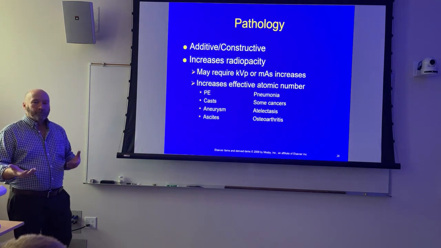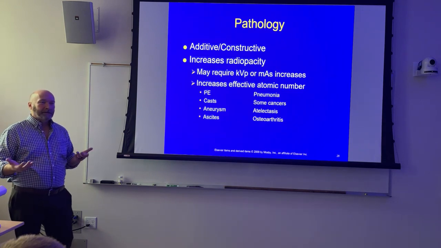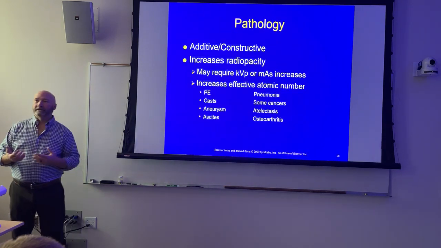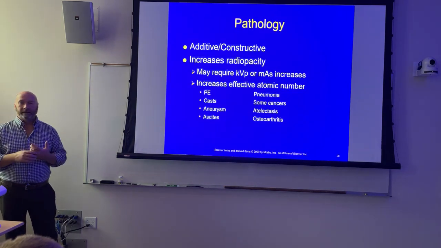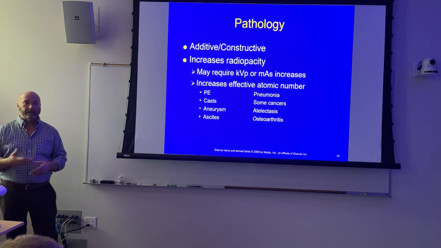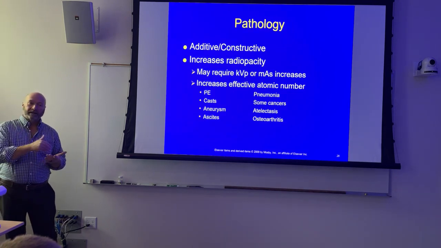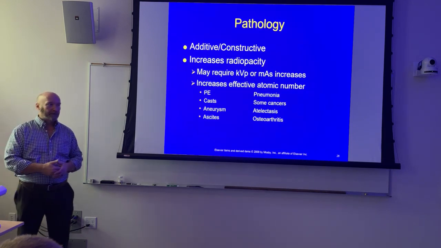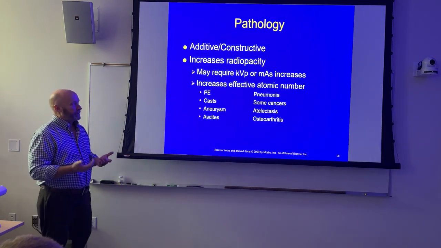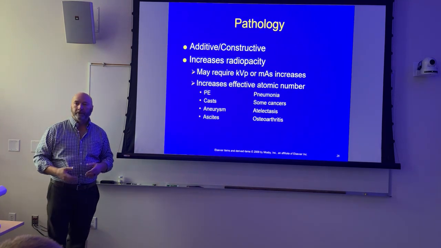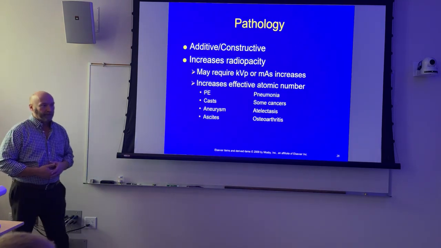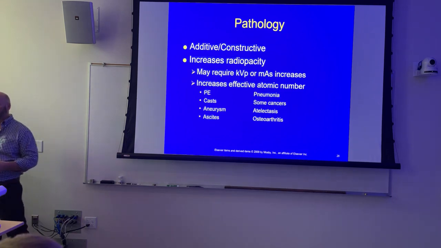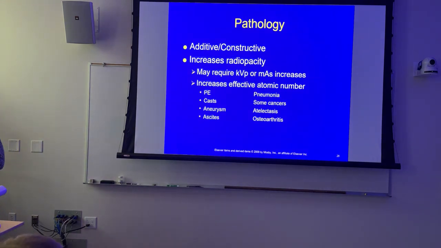So bone, we don't have that much of an issue with. The issue really in bone is we're still going to create scatter radiation, but a lot of that scatter radiation is not going to penetrate through the bone, right? So we get a lot of photoelectric in bone, and as a result, if we have an overdevelopment of bone, then we might want to increase kVp. Otherwise, universally, it's going to be that 30 to 50% change in mAs.